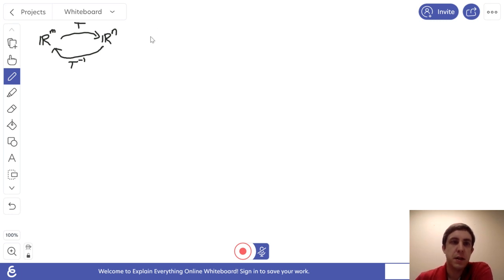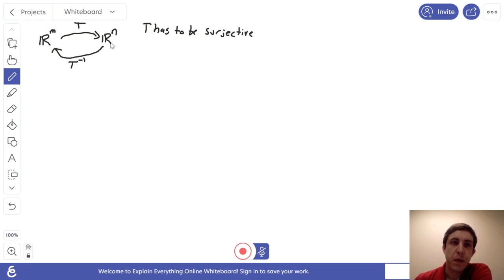So if we want an inverse to exist, we need to know what's going to happen to every element of Rn. In other words, every element of Rn has to be mapped to by something in Rm. If I rephrase what I've just said, T has to be surjective. To have any hope of an inverse existing, I have to have somewhere to send everything in Rn back to, so it had to be mapped to by something from Rm by T.